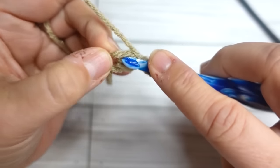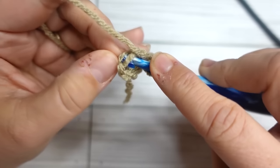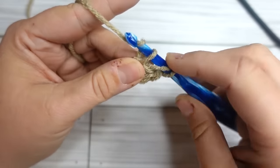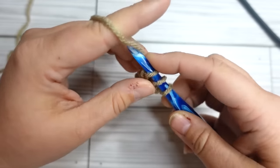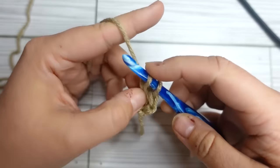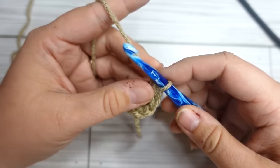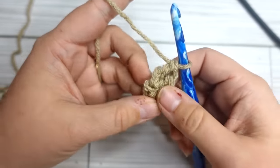We are going to make sure we grab both loops there, pull up a loop, chain one, that's our chain stitch, and then complete the double crochet. All right, I'm going to show you this several more times so that we all understand what is happening.